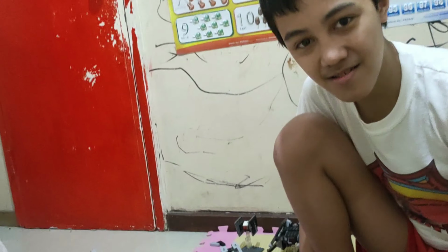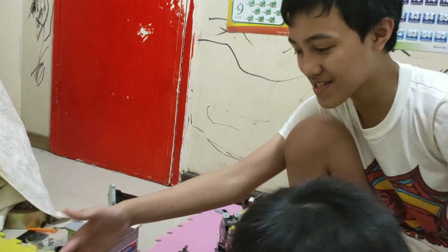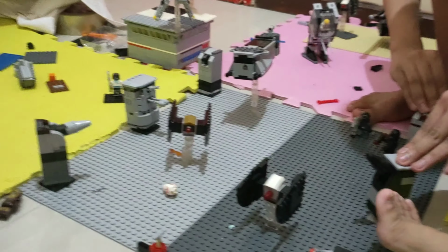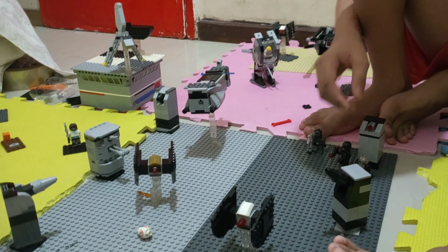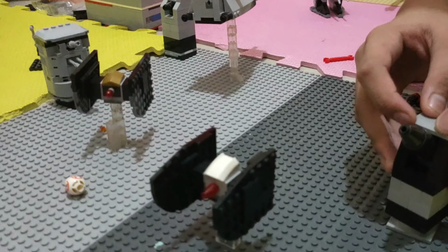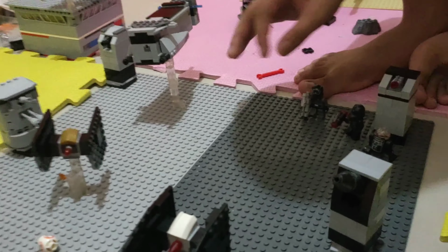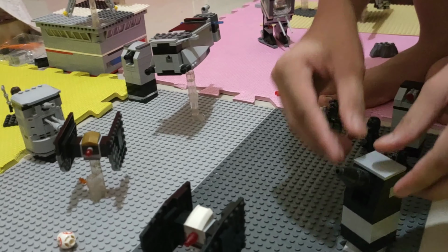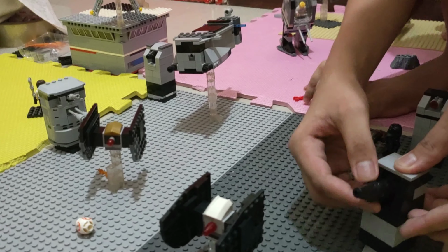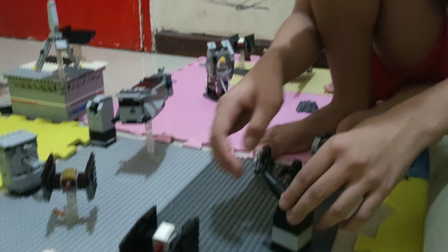Next is my six different design turrets. So basically, all of them are different. This one I don't need to give a name because I did not come up with any name. So this one, let's say this is turret number two. You can aim up. You can spin there with 60 degrees.